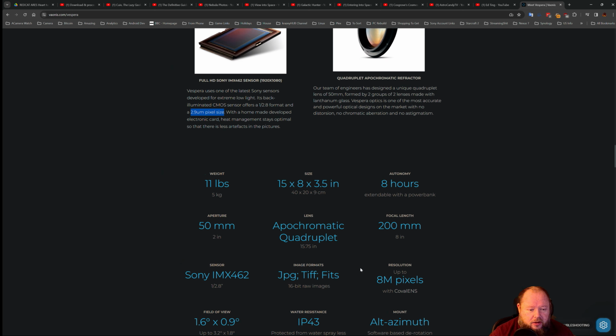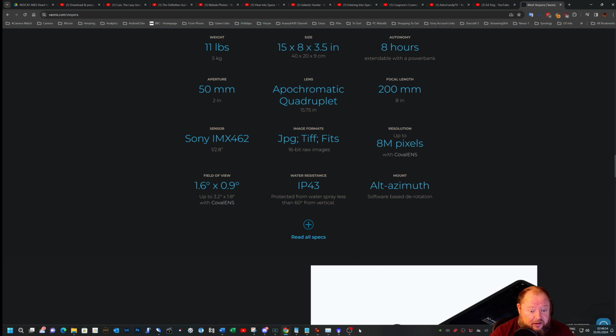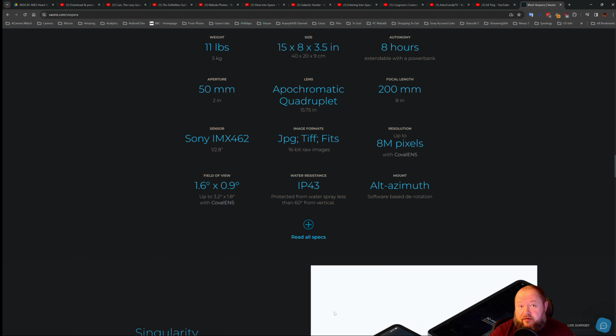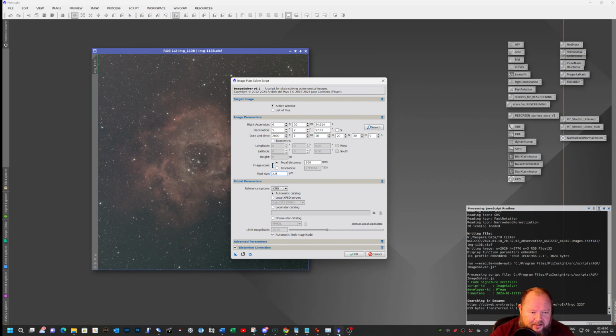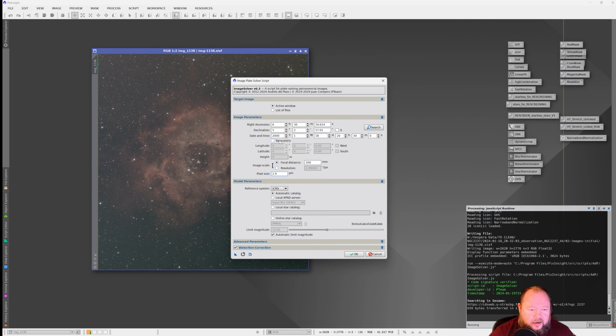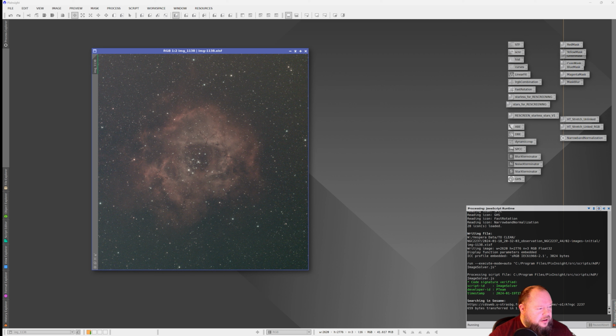This scope's an f4. The new one will be f5, the Vespera Pro, which will be interesting because that'll help with my new filter that I got for it. Yes, we're in here. So 200, 2.9. I also tend to put in my location information because of where I take this from, but I am not going to show that on the screen because that is going to literally be my exact location of where this was taken, and I'd rather not. So, but I'm going to just punch that in here. And it's that value there. And it was a height of that. Right, I'm going to let that run. You'll see this down here.